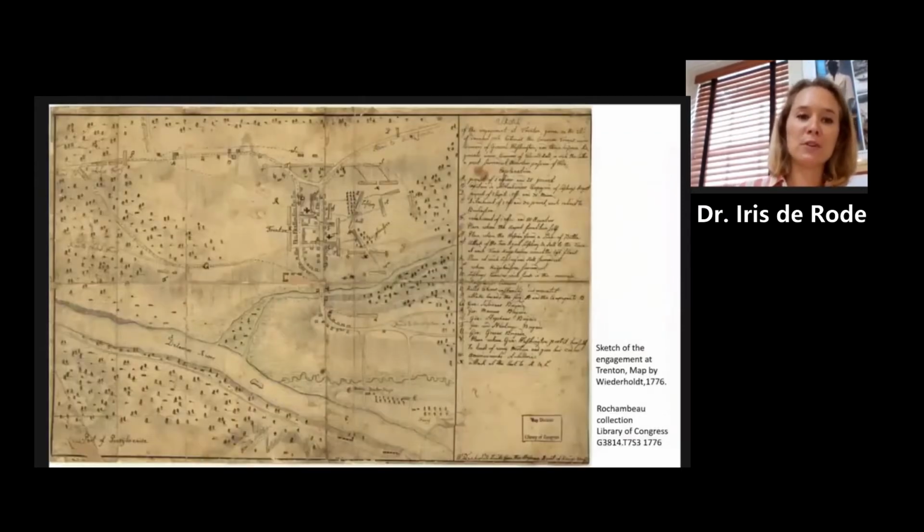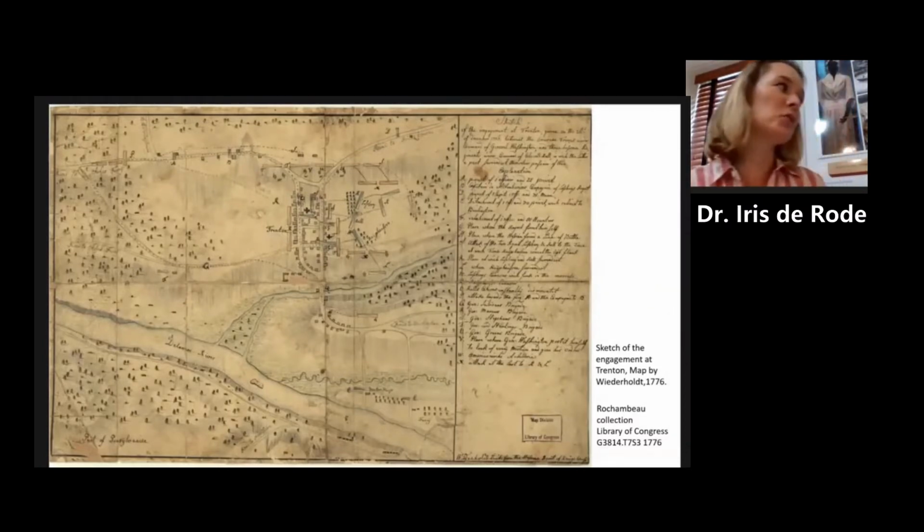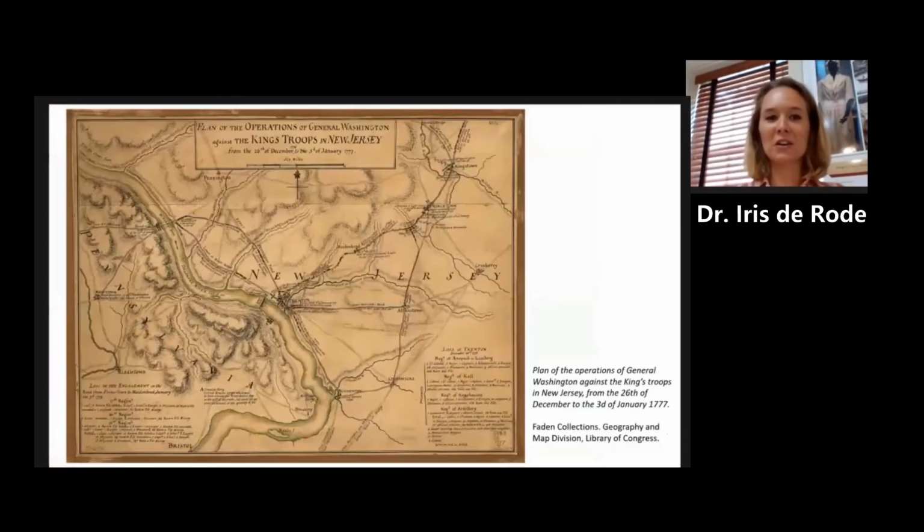So he also used maps that are quite known today, that you can actually see in his private papers, where he was sort of sketching them. I'm not sure if he saw exactly this one, but probably, because in his own papers, you can see that he drew little things to understand this. So here are the maps that are now at the Library of Congress. This is a British map, because he's always saying, I'm using different maps in order to really see and understand what happened.